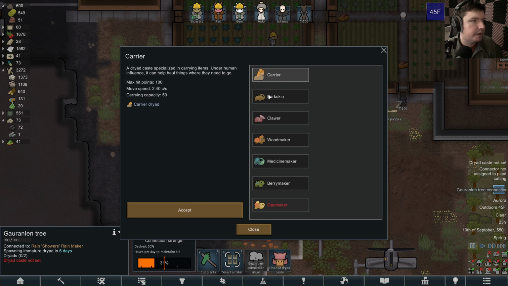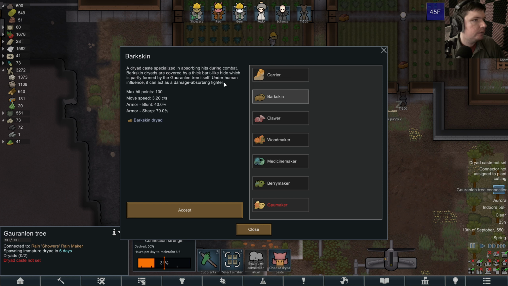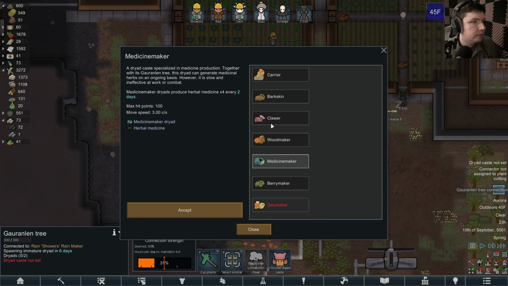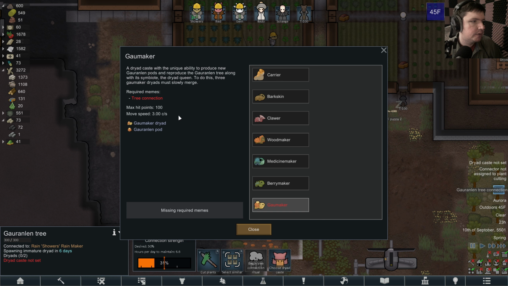Carrier. Carrying items. Help haul things where they need to go. Bark skin. Covered by a thick hide. Damage is whipping fighter. Claw. Aggression and damage dealing attacks. The claw is the dryad's name for its massive claws. It can do tremendous damage. Is vulnerable to attacks itself. Woodmaker. This dryad can generate wood-like material on an ongoing basis, however, it's slow and ineffective at combat. Wood's nice. Medicine maker. Herbal medicine. Berry maker. It's berries.